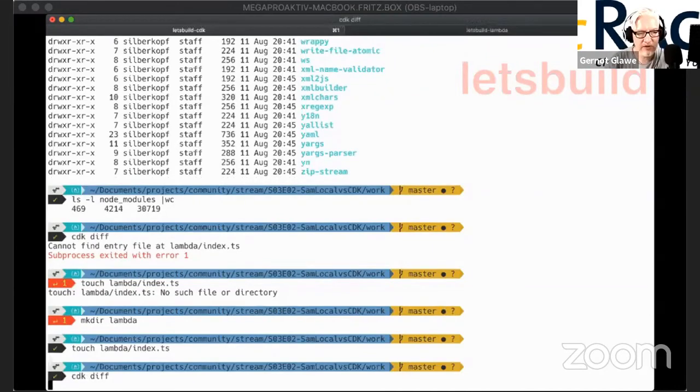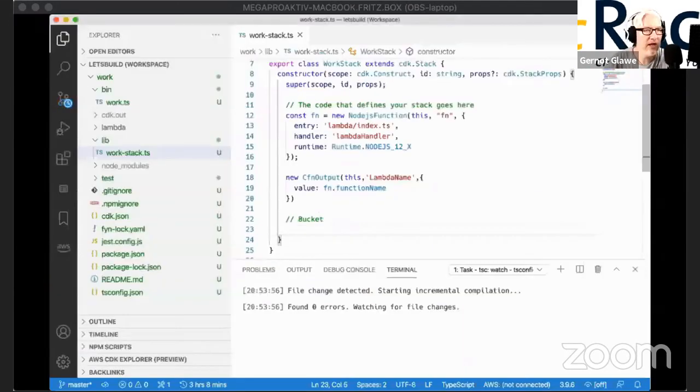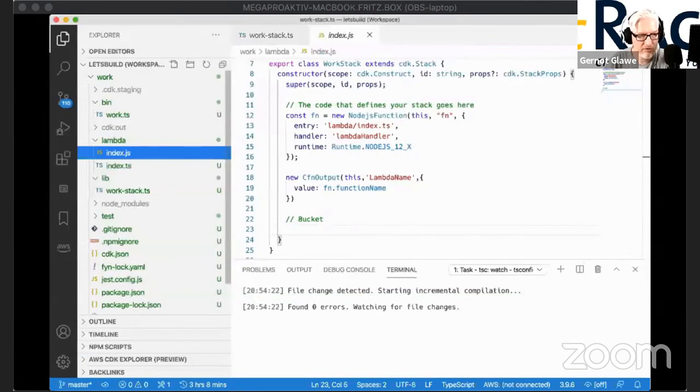Now I will start to cheat a little bit because of the time, because the Lambda function itself I did not want to discuss so much. And so I will just copy and paste the index TypeScript.